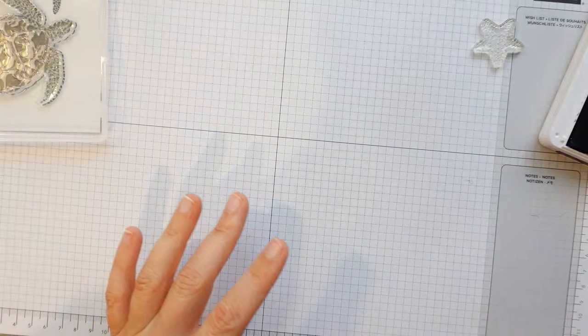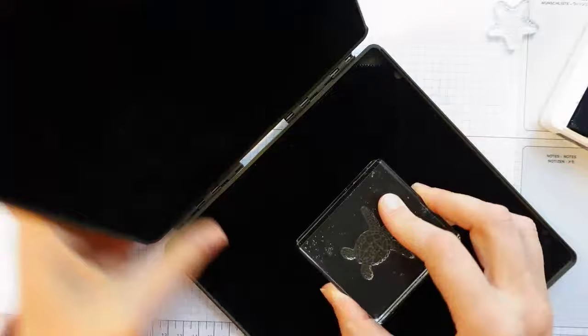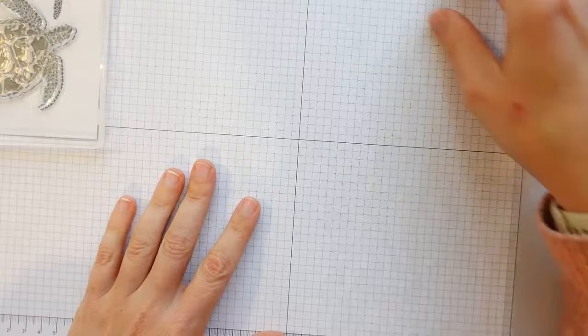I've seen some really fun things done with the reversible element of it, but decided not to use it. And maybe I need a bit of practice. I need a bit of kind of bedding in. That's going to need a bit of stamping mist on it as well. Instead, what we're going to do, this was a technique that I haven't ever seen before, shown by Carrie Buckham from Two Big Girls Crafting.